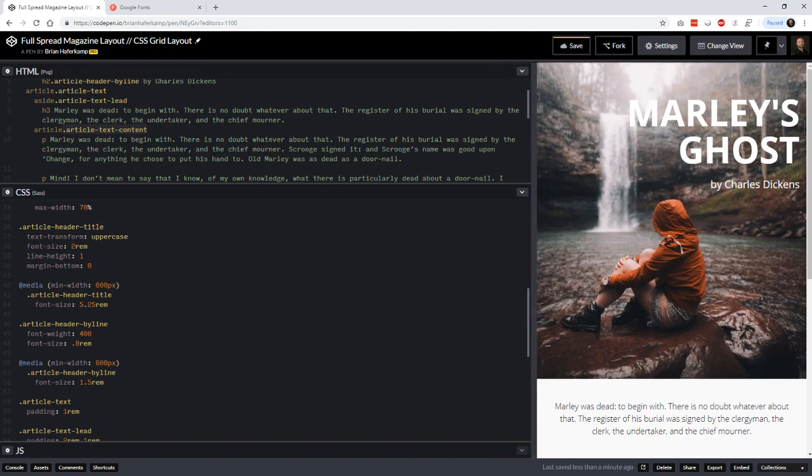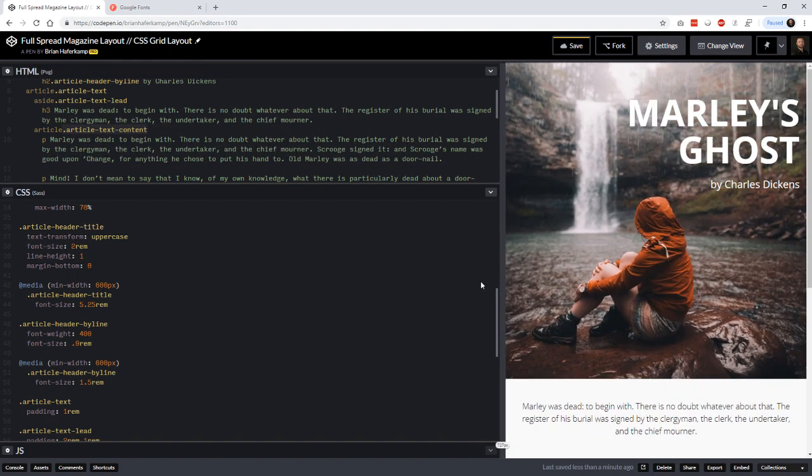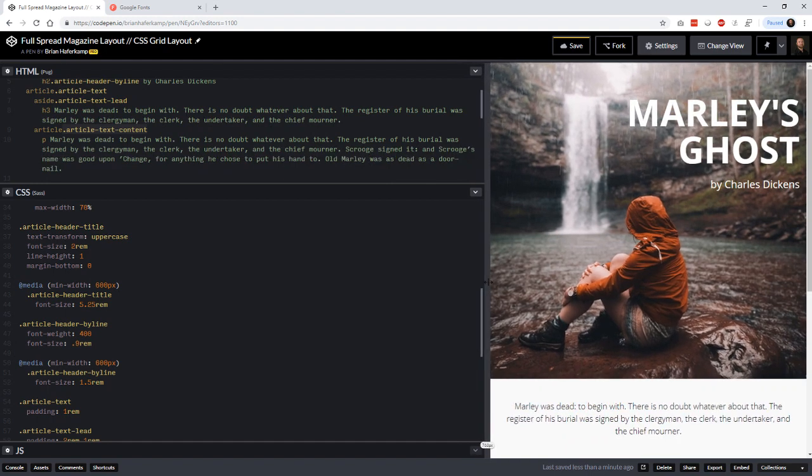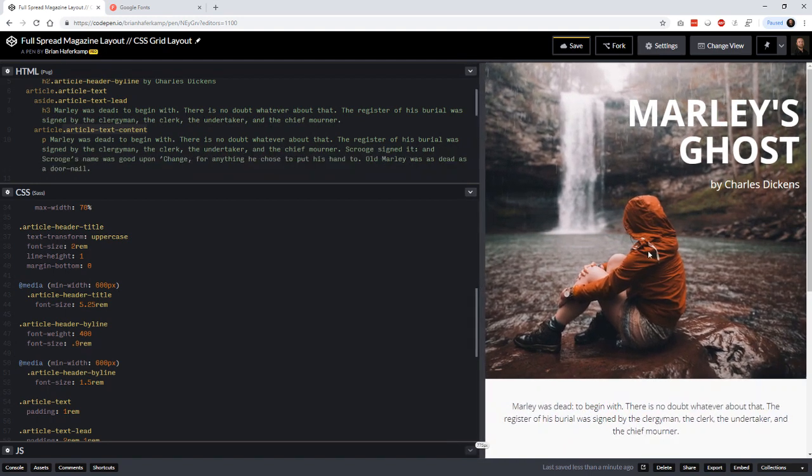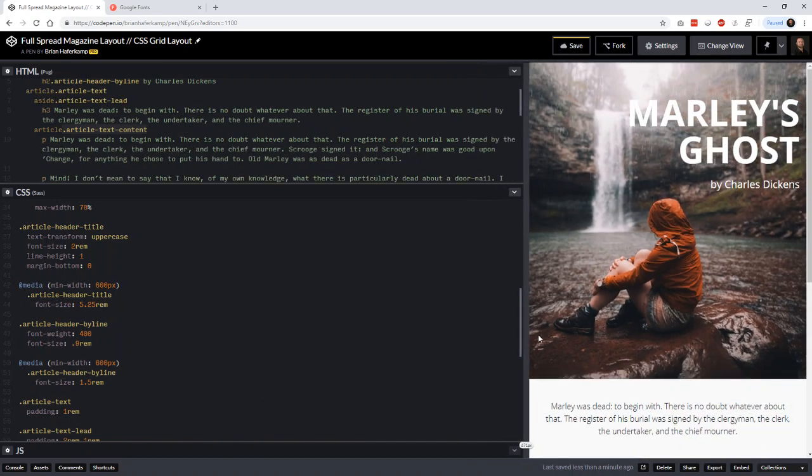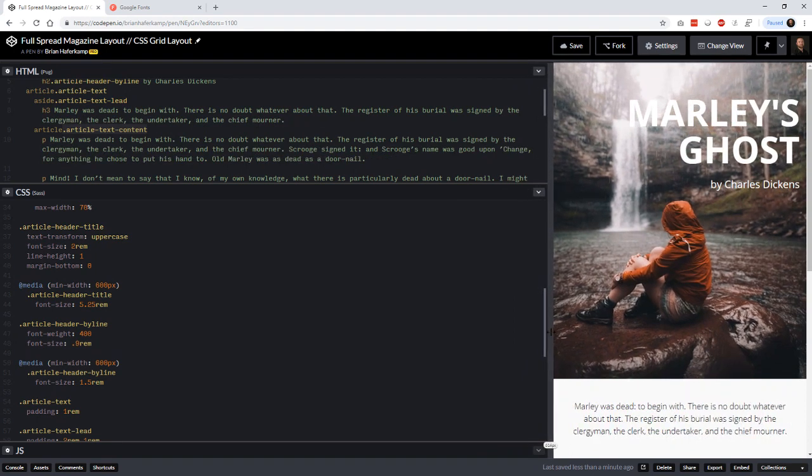And you might think it's a little bit large, but remember what we've designed for is right here. So when we design for it right here, it doesn't look nearly as bad. Some devices are going to be at 600. Most devices are going to be larger than that if they're tablets.